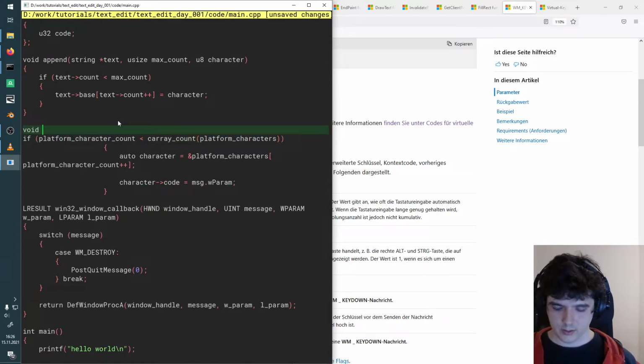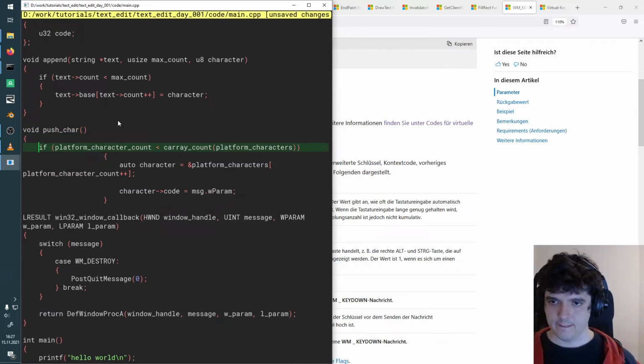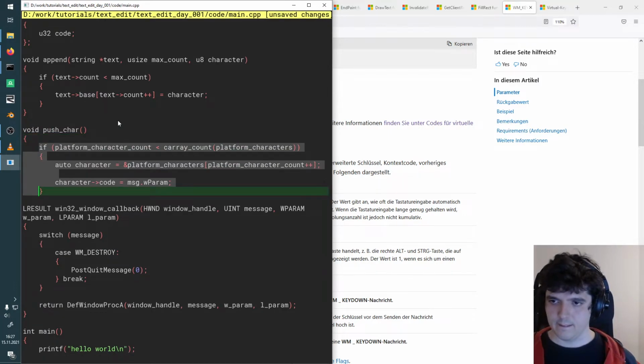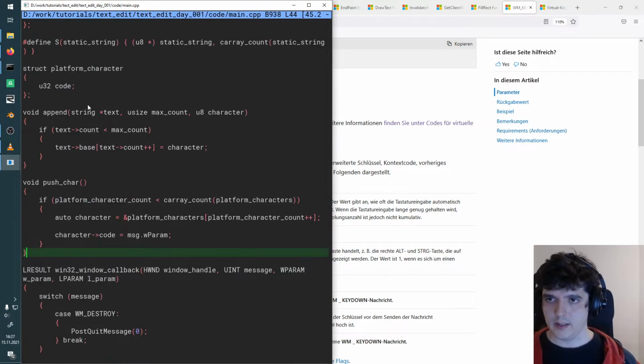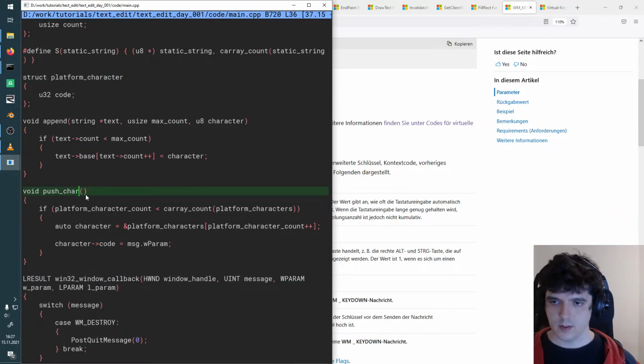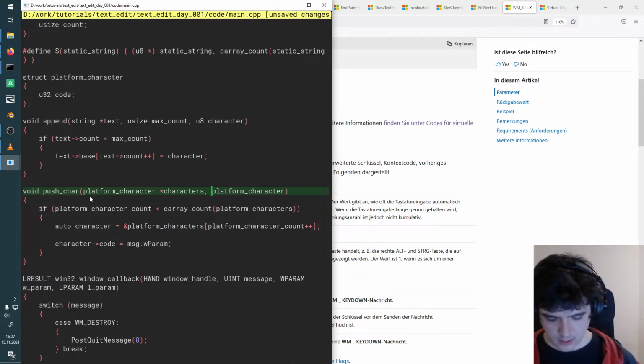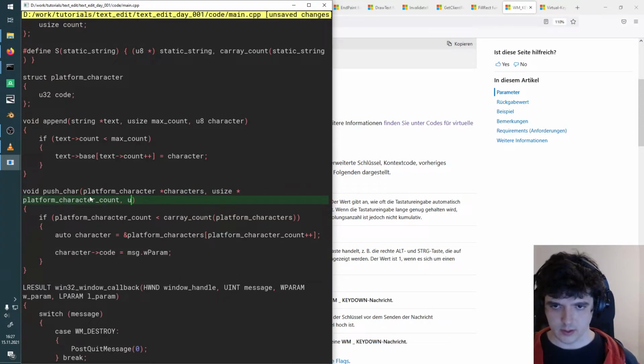So void, I'm just going to call it push char, whatever. And it wants the characters, it wants count, character count, and it wants a max character count.